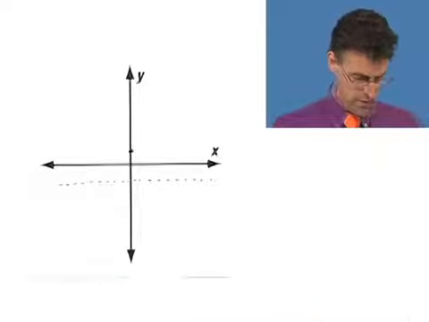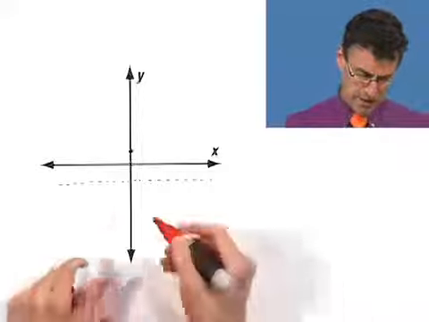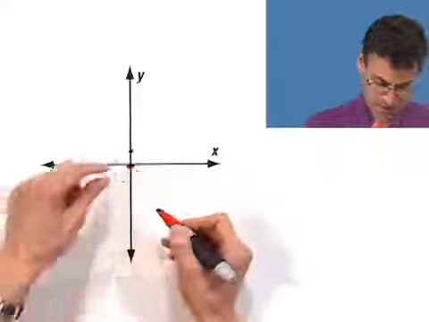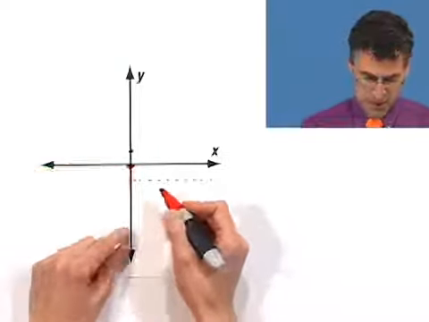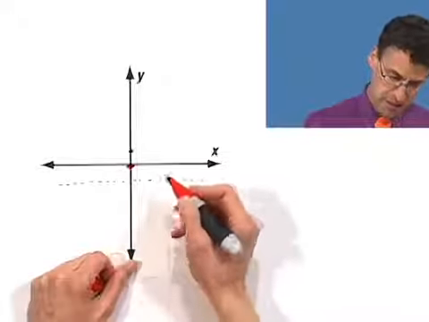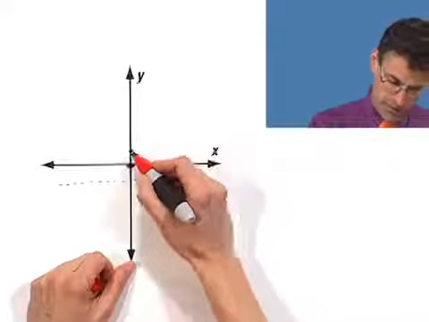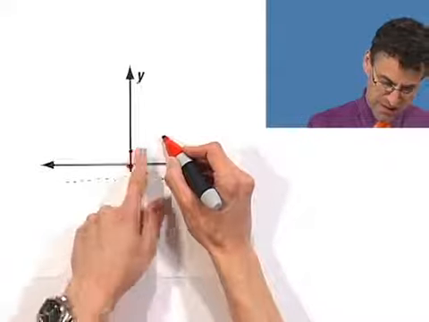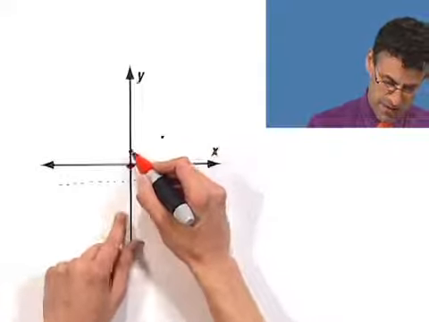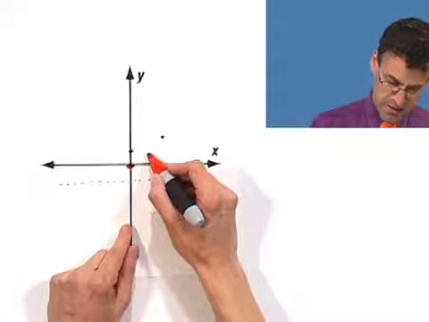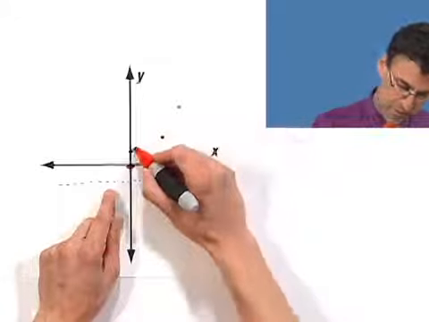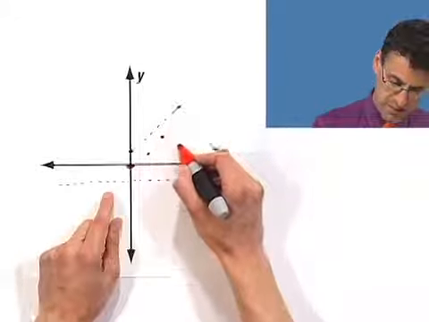Now this is weird. Because what are all the points such that the distance from the point and distance to the line is the same? For example, here I'd pick this point right here, because this distance and that distance are the same. But what about as I move this way? Well, to find the distance to the line, you're always looking for a perpendicular distance. And so what I have to do here is figure out a point. If I come out here, I've got to arrange this so that that length is equal to this perpendicular length here, which would be around here maybe. And then over here, I'd pick a point that would be over here. And then a point over here would be this length, because you see this length here is supposed to equal this length right here.